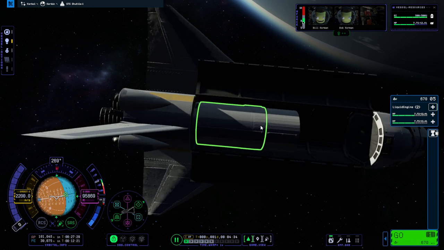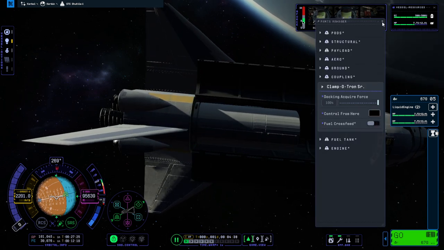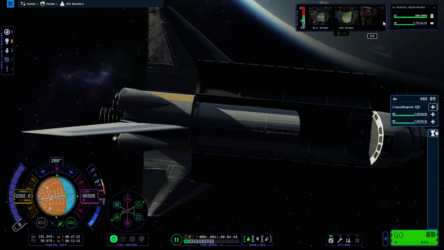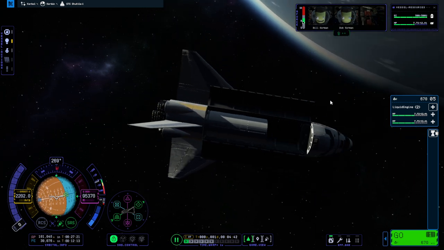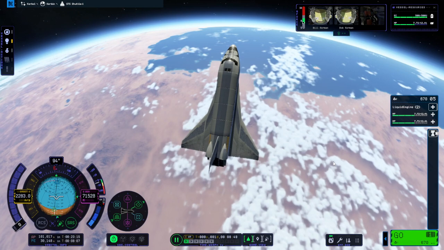Alright, so keep that in mind. Your docking ports might not be able to separate from things if they're pre-coupled. I haven't tried docking yet, so I don't know if the docking ports work at all. But yeah, we should do that possibly next. Alright, let's close this up then.